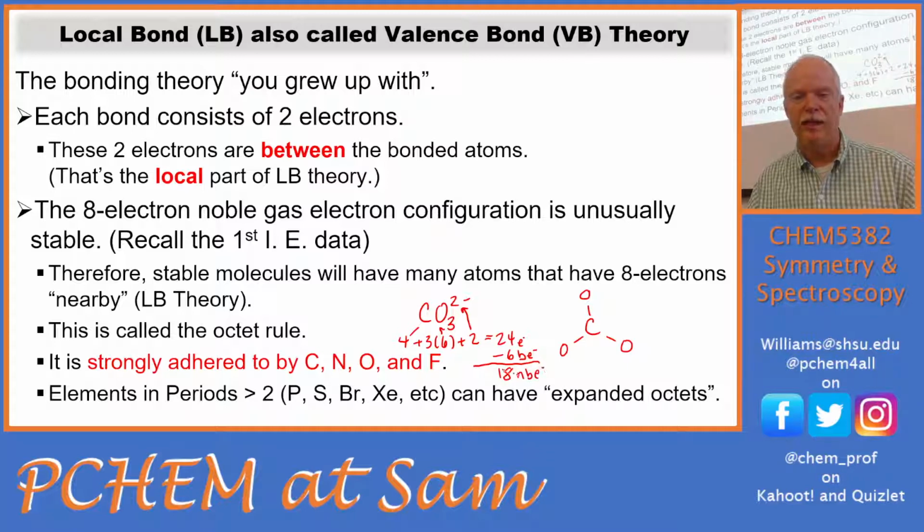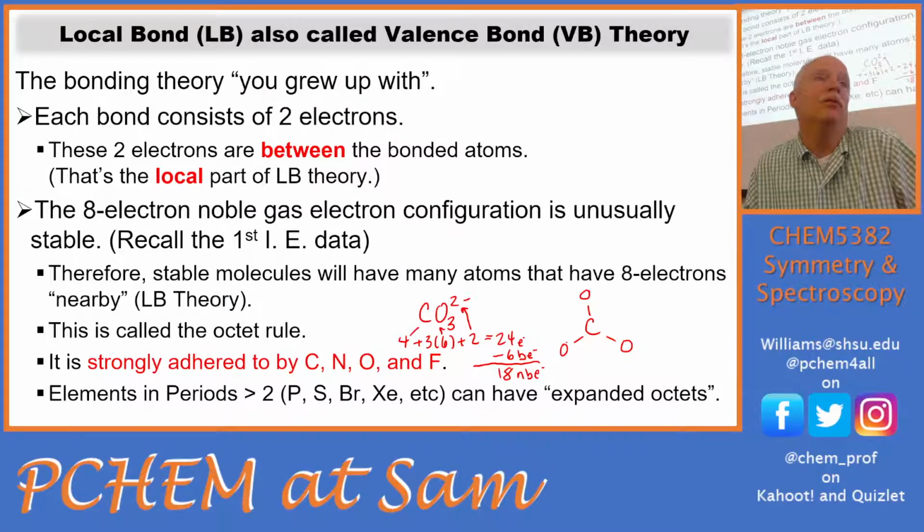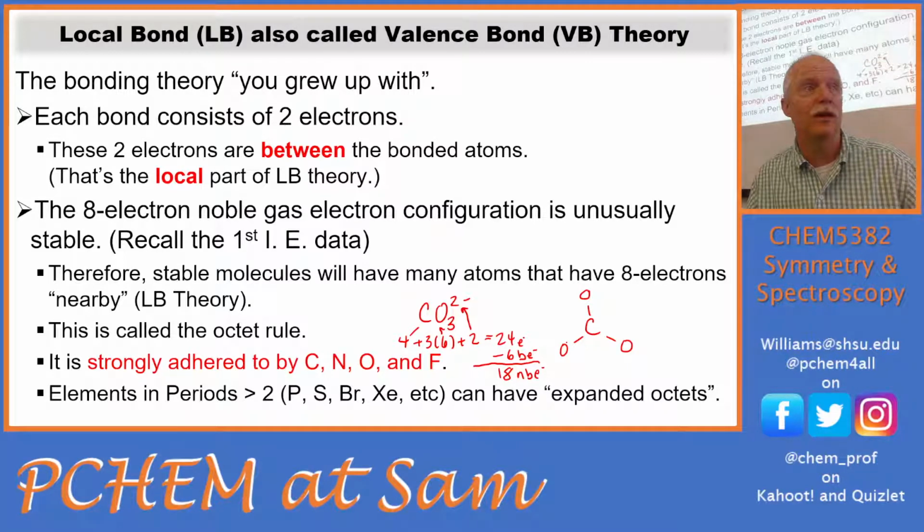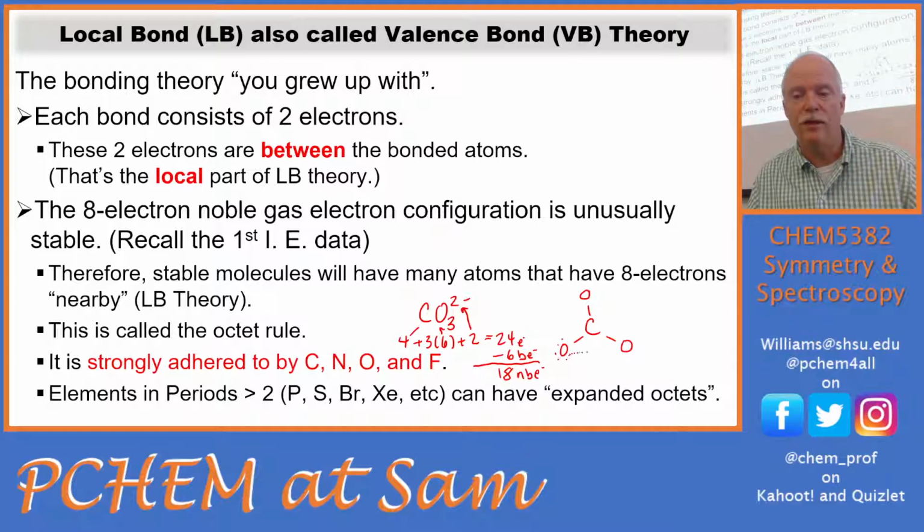So we have 18 non-bonded electrons that we can put on this molecule. And typically we want to put them on the atom that wants them the most. So between oxygen and carbon, which one is more electronegative? Yeah, so we're going to go 1, 2, 3, 4, 5, 6, 7, 8, 9, 10, 11, 12, 13, 14, 15, 16, 17, 18. Minus 18. We're out of electrons, and so we're done with the Lewis dot structure.